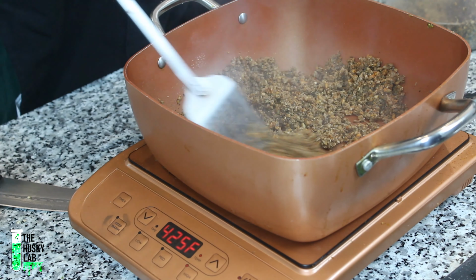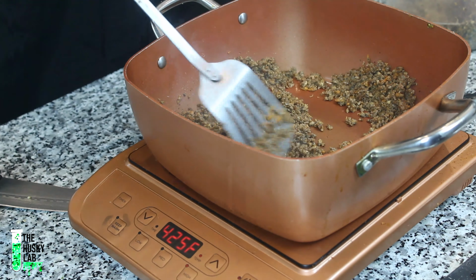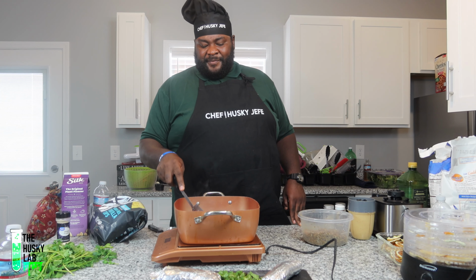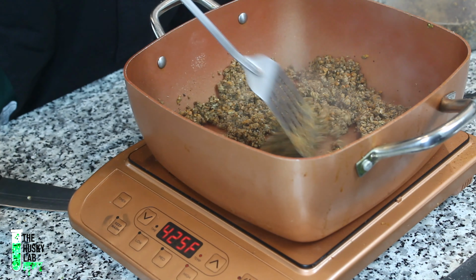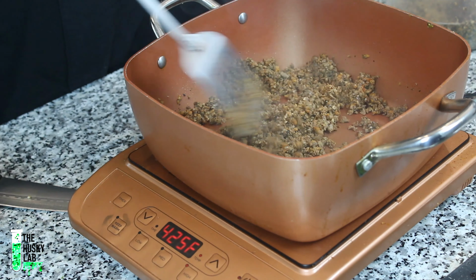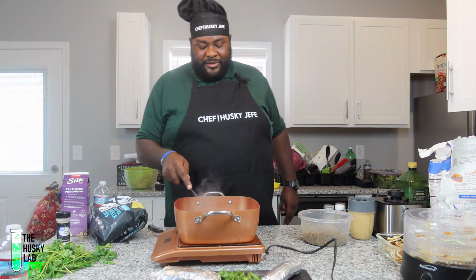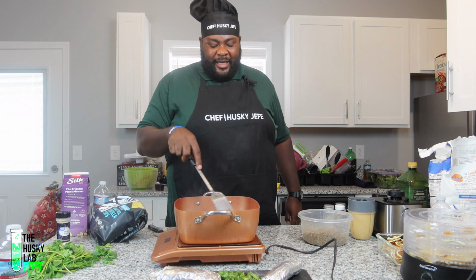Man, look at that crumble. How that camera looking? Y'all see this crumble? It looks like ground beef. Like, not mushy. Yes. This Crunchwrap is about to go crazy.